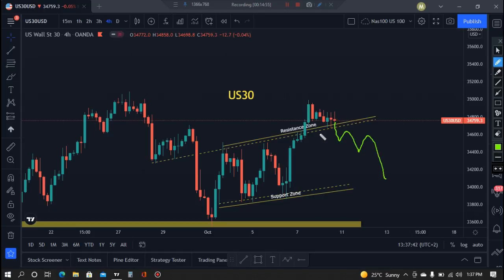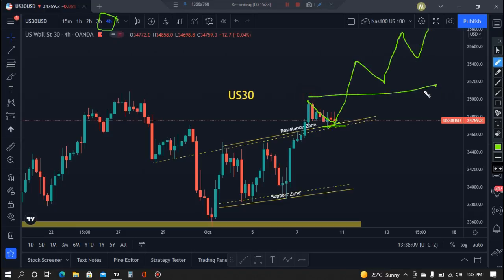But what I see is the market respecting this area. Remember, this is a 4-hour time frame. So when you see 1, 2, 3, it means it's 12 hours. For 12 hours, the market was just playing around our resistance and never broke it. So it means the market might be respecting that area. Since this is a retest, we might see another push going up for US30 next week.